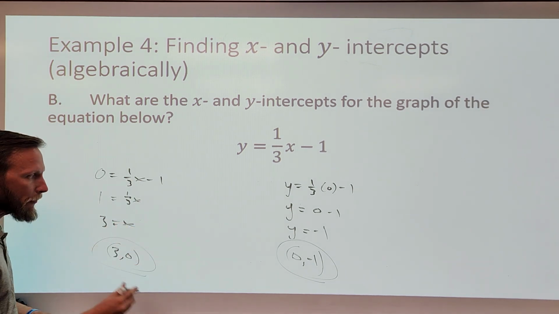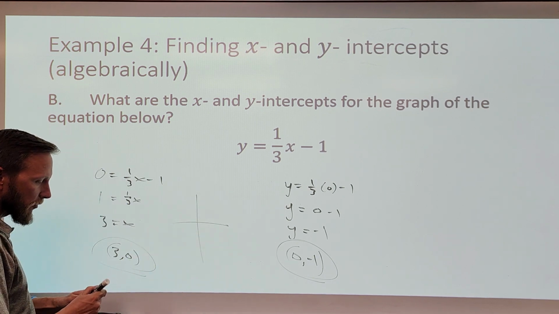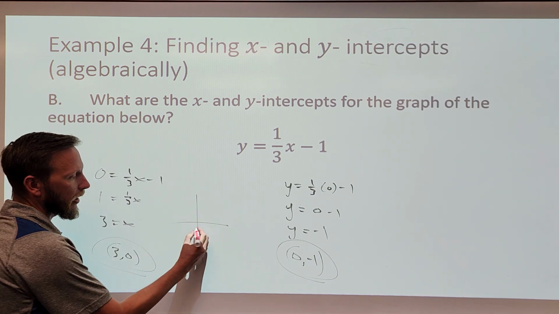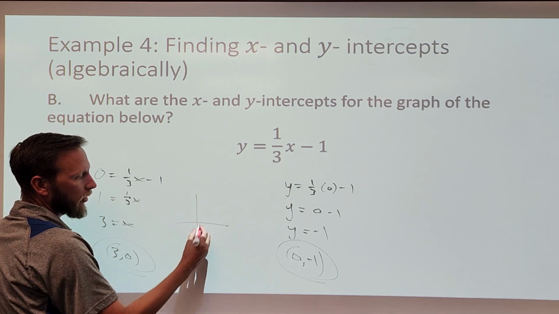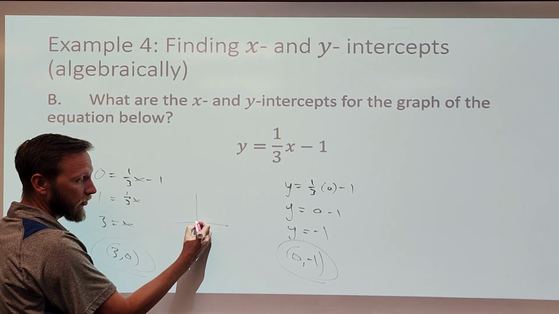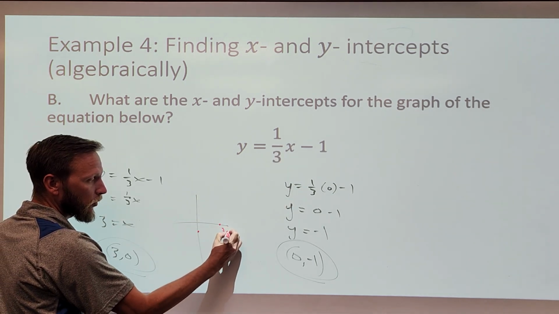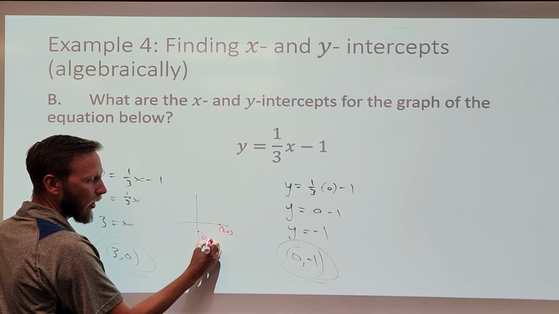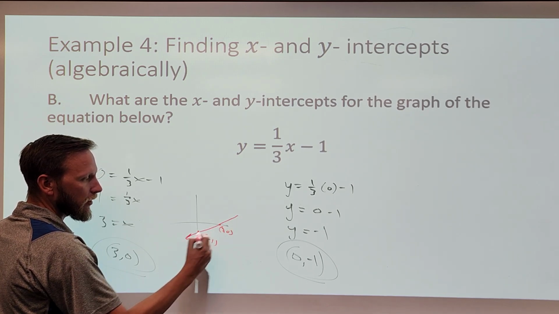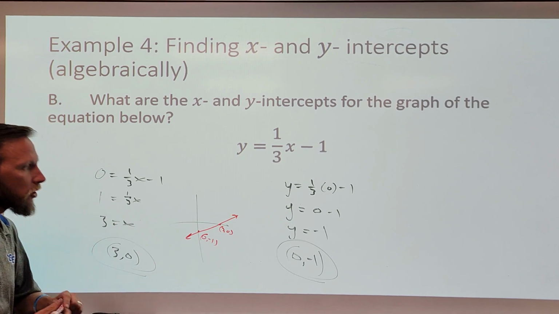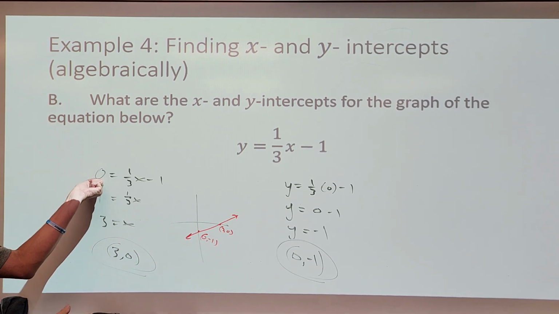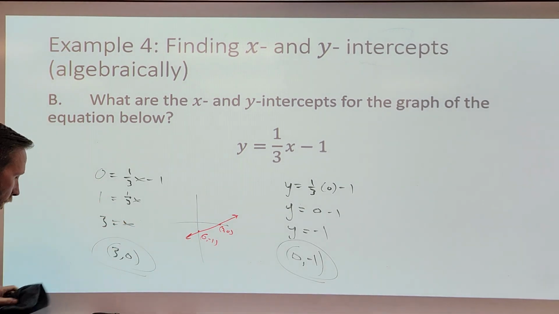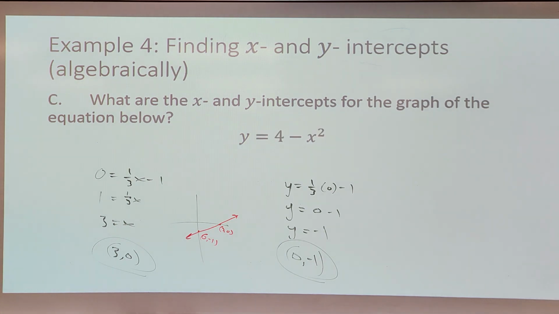I get the x-intercept is 3 comma 0. This again should not be earth-shattering, mind-blowing. If we were to graph this line, we'd go to the b value at 0 comma negative 1, and then we would rise up 1 and go over 3, and we would find these 2 x comma y's. So this is not crazy, weird Algebra 2. We're just solving when y equals 0 and solving when x equals 0.